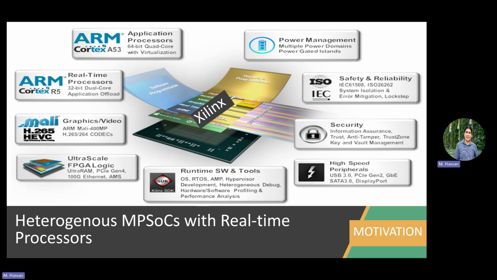So if you look into this platform and the types of processors we have there, then simply you can find we have two types of ARM cores. We have an ARM, what we call A53, it's an application core, so it's a high performance core, right? Usually this is used to run tasks that require high performance, right? And then we have also a real-time core. This is usually a simpler core, less performance, running at a lower frequency. You can see that this is, for example, a 64-bit quad-core processor with virtualization, so okay, top of the performance, but this is only a 32-bit, similar to embedded devices, and it's only dual core, right? So it's called R5 from ARM, and it's targeting real-time.